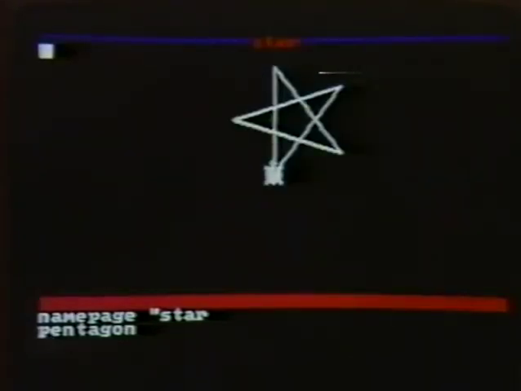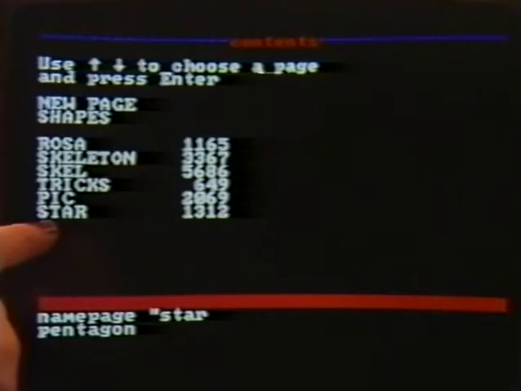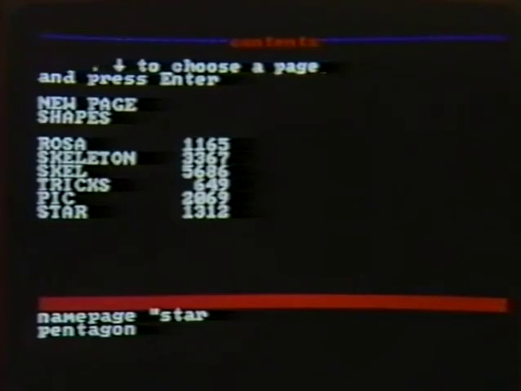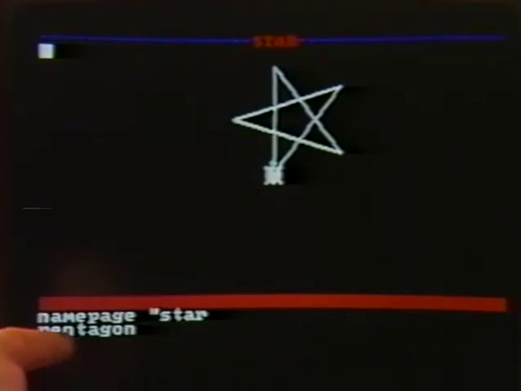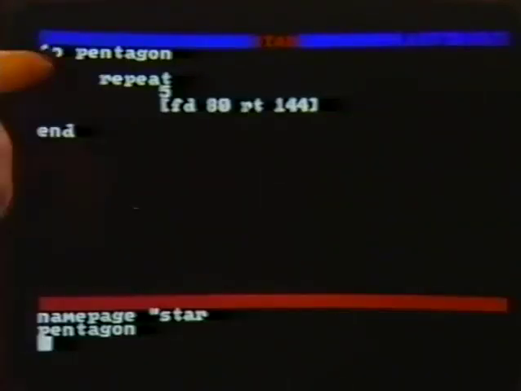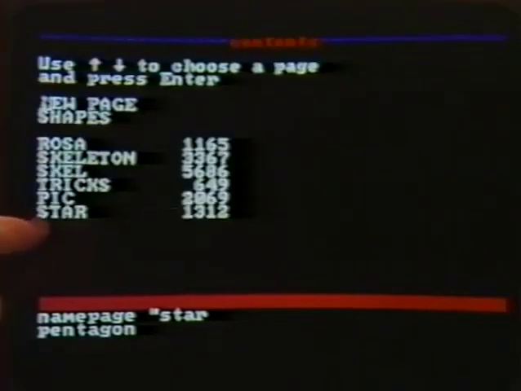And now let's look at the contents page, which we get by pressing Escape. The disk is whirring. It's back to contents, and look there. On our contents page is star. And if we go down and select star, we find it exactly as we left it. Our pentagon, of course, the buffer for instructions is still there, and if we flip it, there's our procedure. Escape will take us back to contents. And there's our star, added to the other pieces of work that we've accumulated.